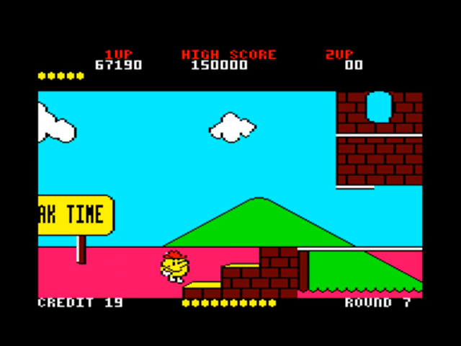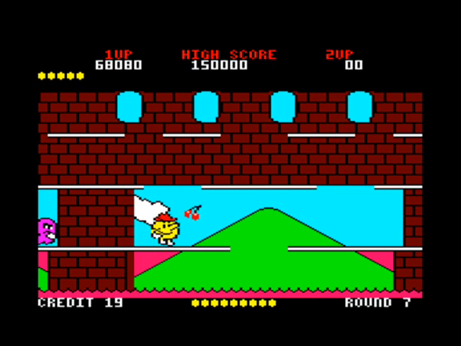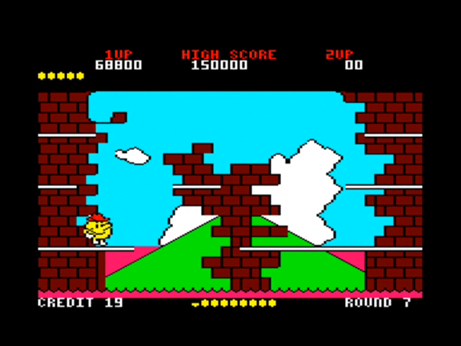Now the first stranger level in the game, into sort of a town or castle or something. And notice the change in music. Very nice. Now this one's awkward because you don't know if there's drops waiting for you off the edge of the screen there.